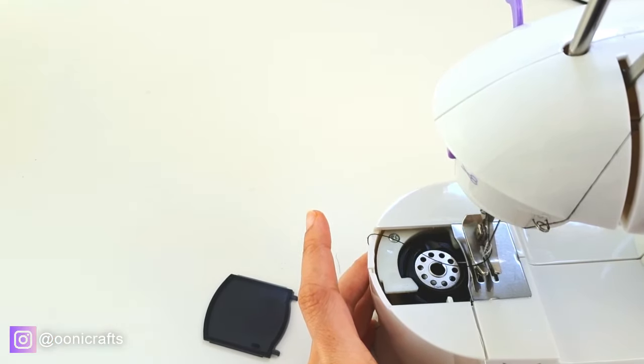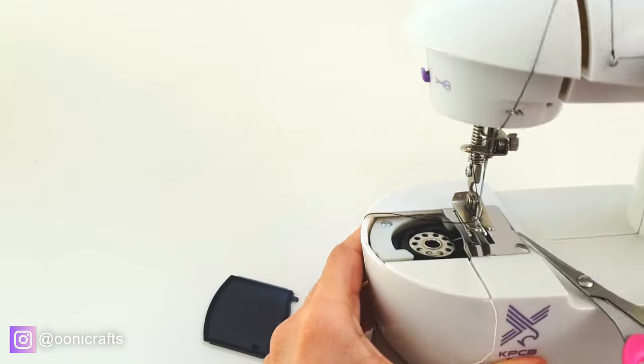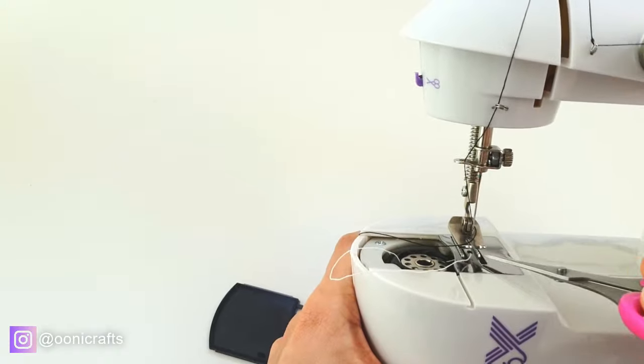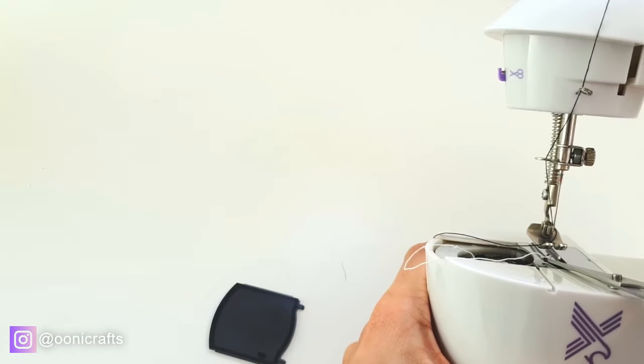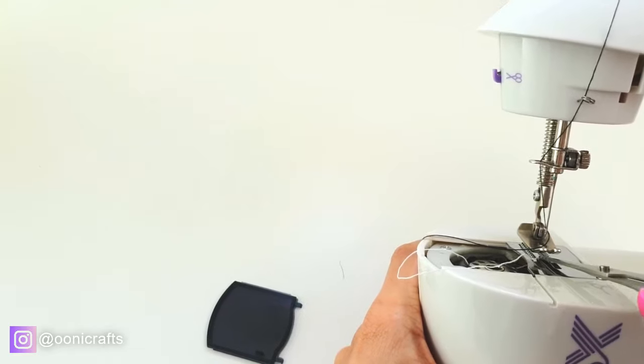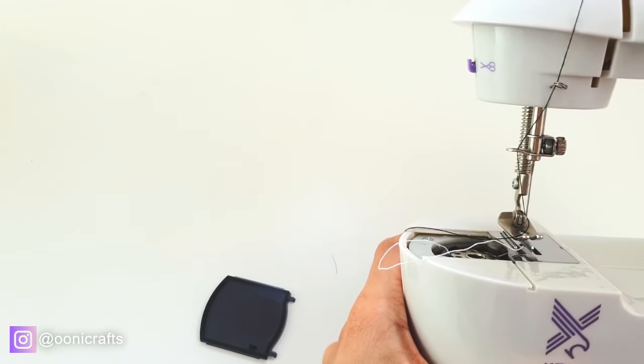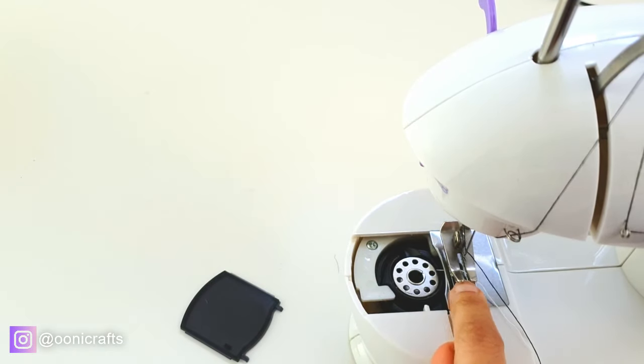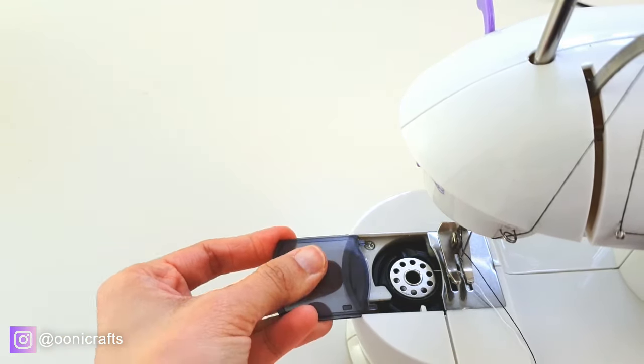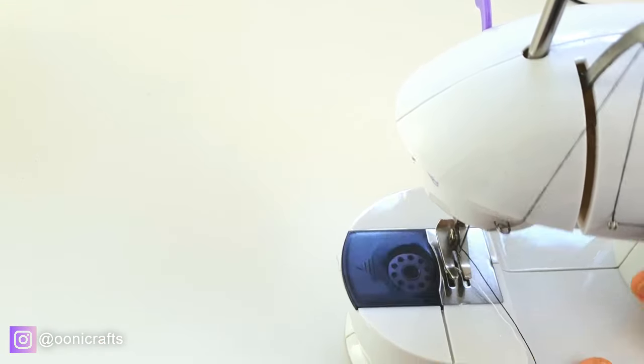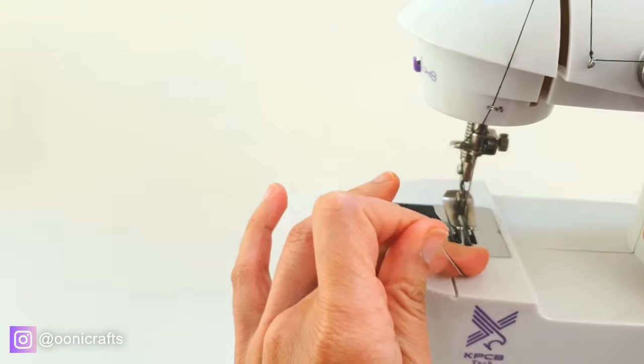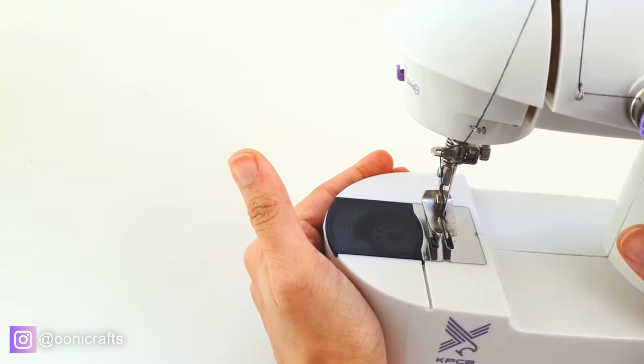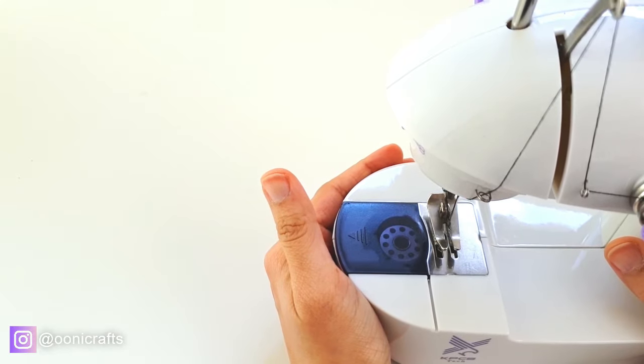And now we can take anything to kind of lift the white thread out from the bottom and out through that little hole there. I hope you guys can see it. So the white thread is now, the bobbin thread is now coming out through that hole. So now that both the threads are out from that top casing, we can close this now. And now we kind of join the threads together and slide them back. And this is the correct bobbin threading for our mini sewing machine.